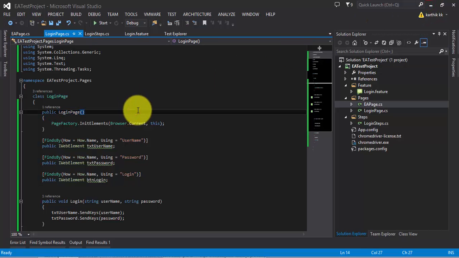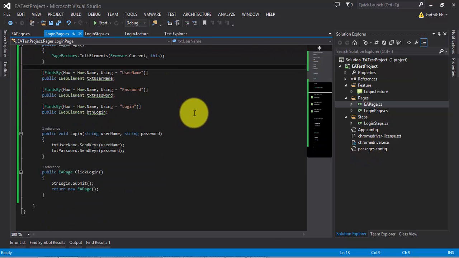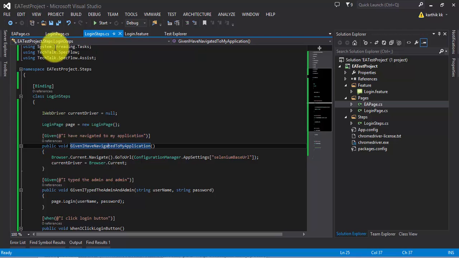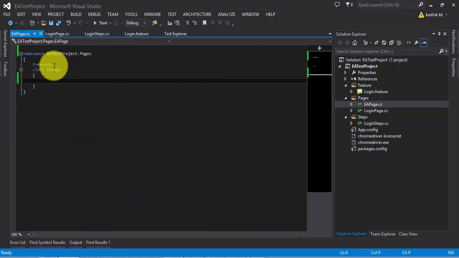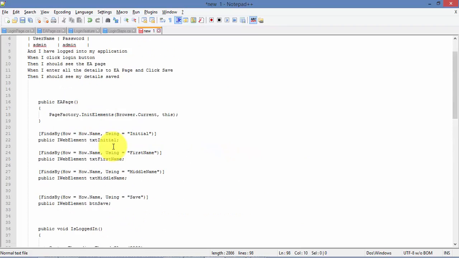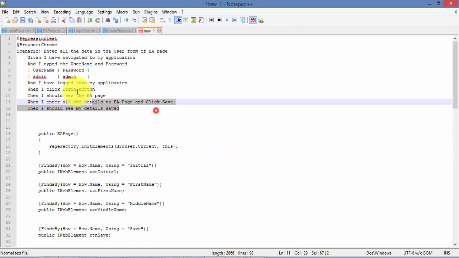So we're going to use this concept in our project as well. This is a very important concept since in Specflow and BDD of Selenium, we will still use this concept a lot. So let's not waste our time. What I'm going to do is create this EA page, some of the objects here. I have already written the code for this, so I'm just going to copy paste it, which is as simple as this.